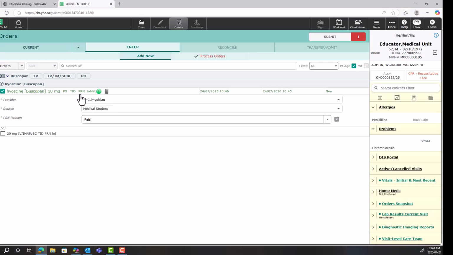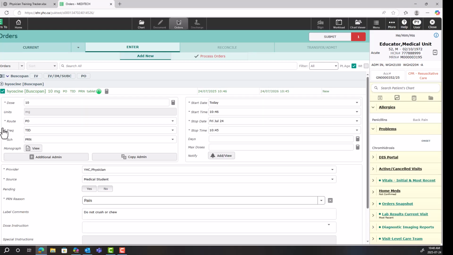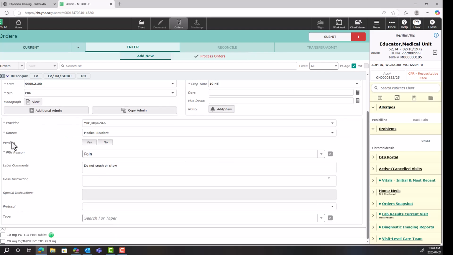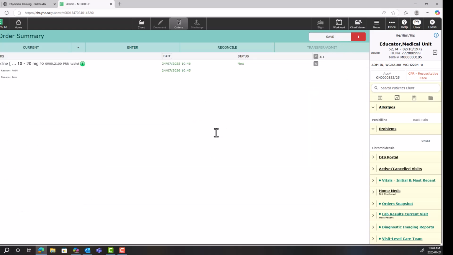I can also click on the gray drop-down arrow underneath the medication name to expand the edit screen. Then I can come in and I can customize my dose, my frequency, and my schedule. To customize frequency, you are just going to free text the frequency that you want. If you want to select set times, you will type in the time with a comma in between them. If you scroll down, you can see there's a spot for label comments, dose instructions, and any other information that you would like to put in with this medication. When you're happy with your order, you're going to hit submit, review your order summary, and enter your PIN.